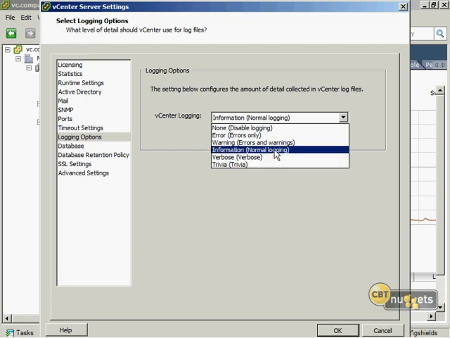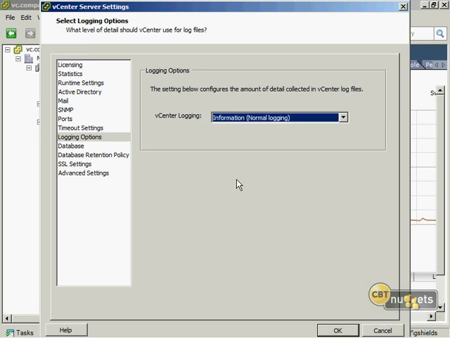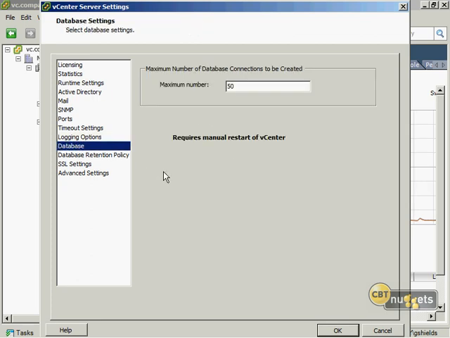By default, we're actually doing a fairly decent amount of logging. It's all the way up to information level logging. If you get down into verbose and trivia, I will warn you that doing so can have a negative impact, because just keeping that verbose and trivia level logging takes a lot of effort and a lot of resources in order to support that. So pay attention to this and adjust this only if you're finding that you're experiencing problems.